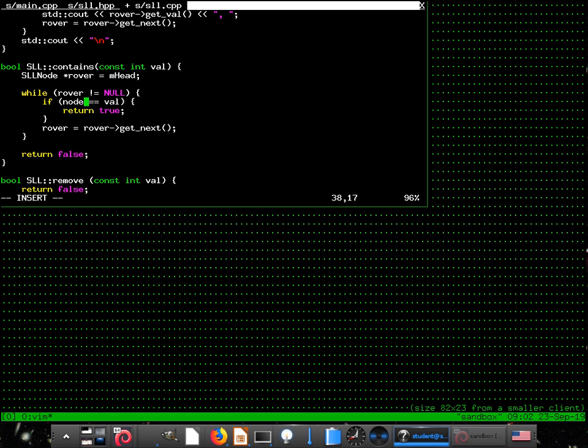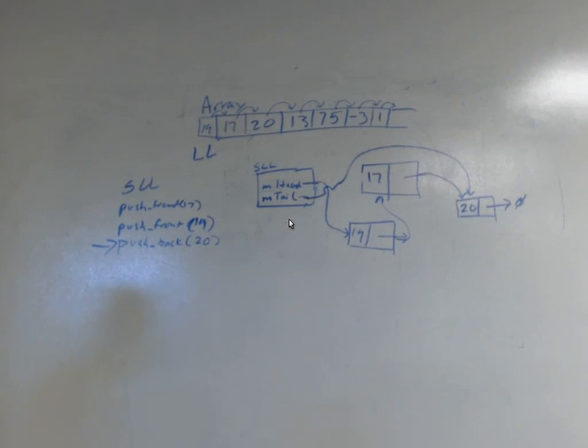And let's see. So we're almost there. Remember, it's not node. We don't have node. I think you meant rover, right? I thought rover was the pointer. Rover is the pointer, but there's no node in the code. If you look in the code, there's no variable called node. So it's rover, let me get you, because rover is going to point to, let's go pictorially.